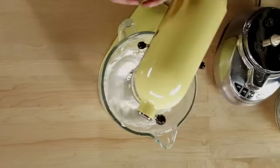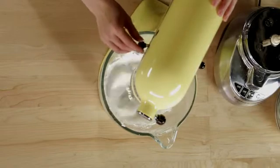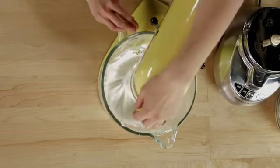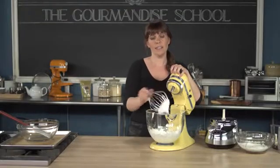All right, so we gave these egg whites an extra 30 seconds, which really helped to stiffen them up. Do you see how much more they're pulling away from the sides of the bowl and how much they're coagulating in the center of the beater? This is what you're looking for. So I'm going to take this little thing here. See how nice and stiff they got?